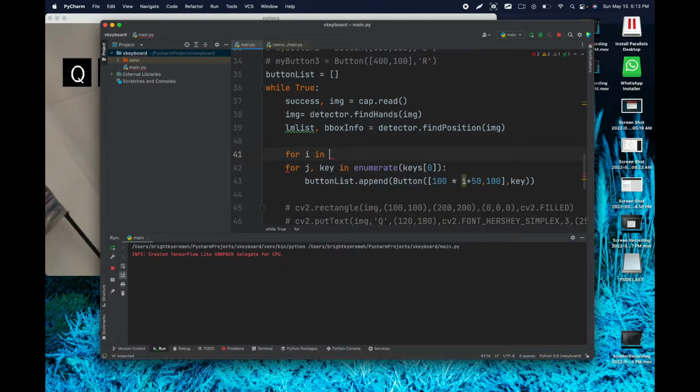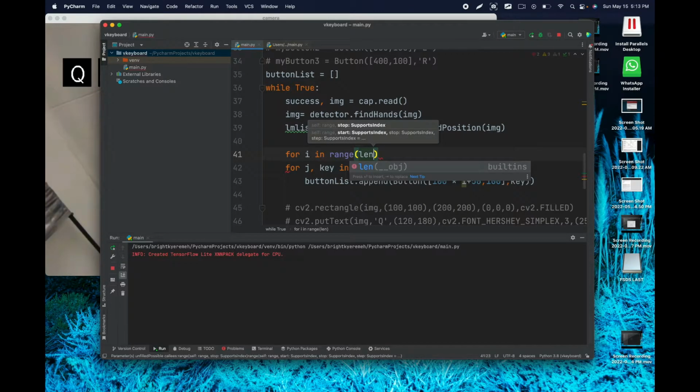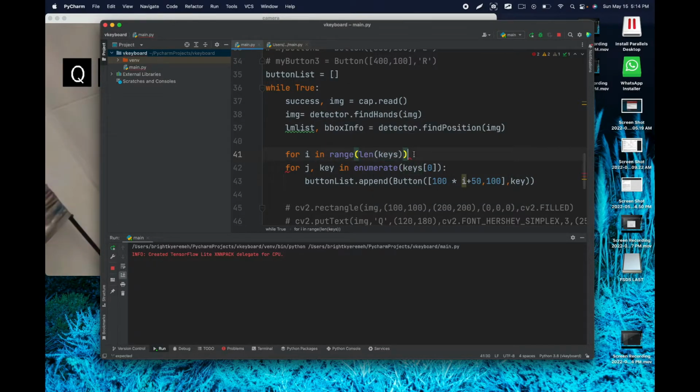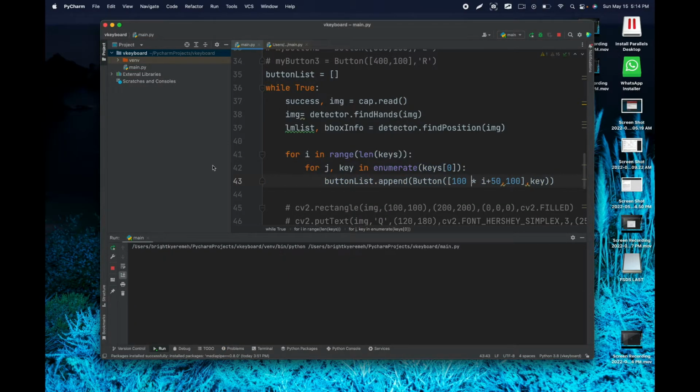So for i in range, that is the range of all the lists that we have in keys, so length of key, something like that. Then I need to push the entire thing: just highlight, press tab, that's it. Let me rerun this one and see.